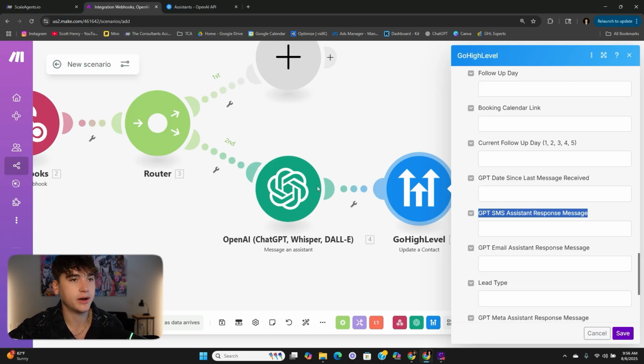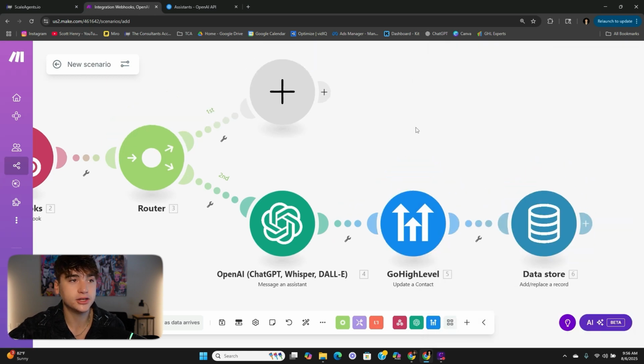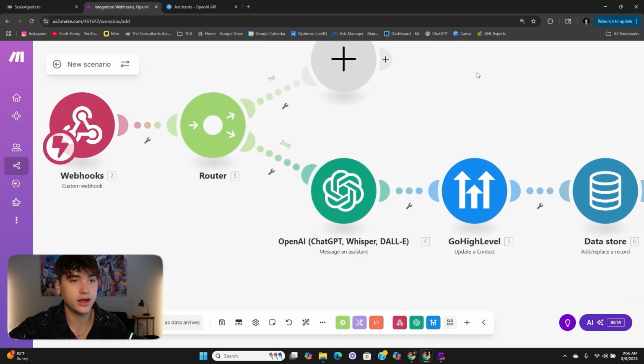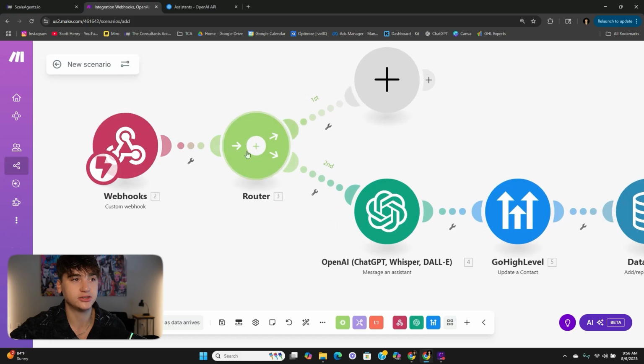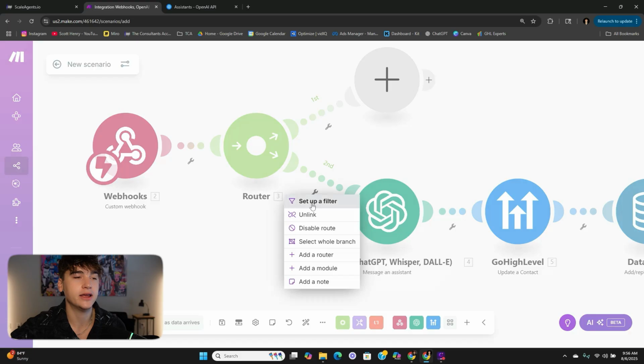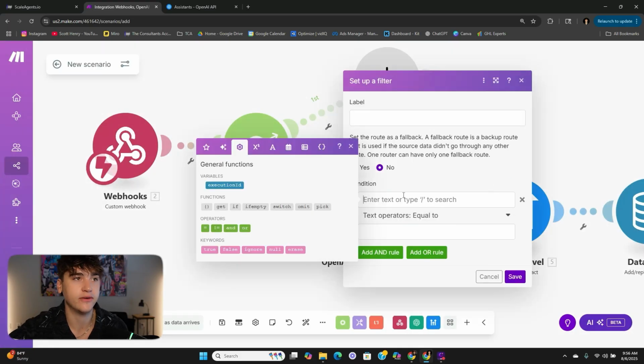So here's the idea behind this, guys. When a lead comes in here for the very first time, we're creating the initial conversation, updating GoHighLevel, and then storing that conversation history in this data store. And now every time the lead comes in after the fact, we want to promote them to this top node. We're going to be setting this by tagging conventions. So go over to filter. Honestly, we don't have any metadata in here yet, but we will set that up in a second once we do have our tags.